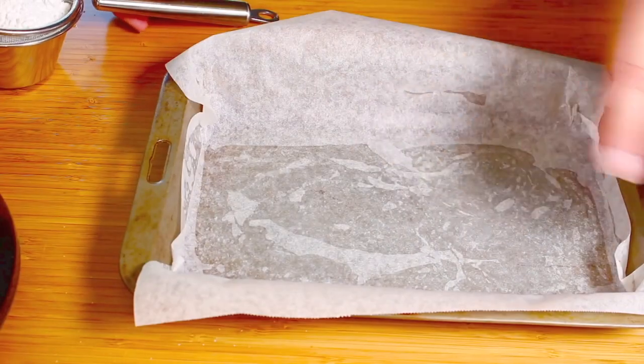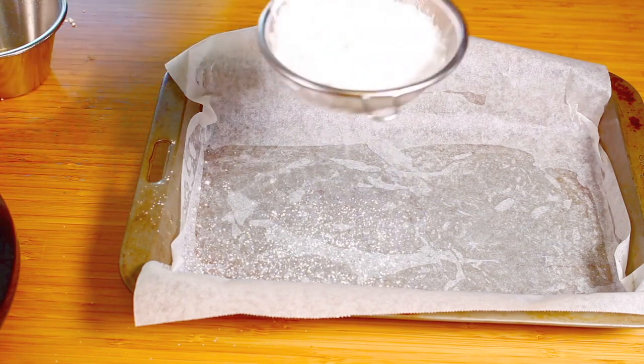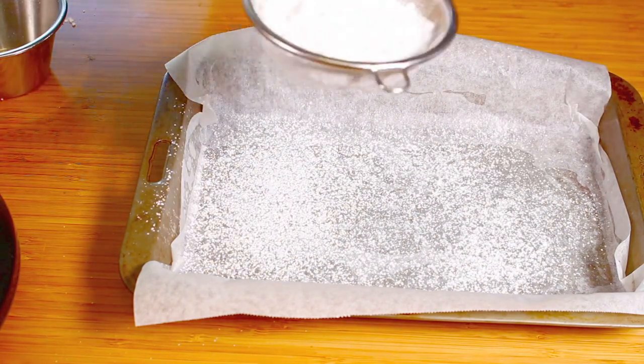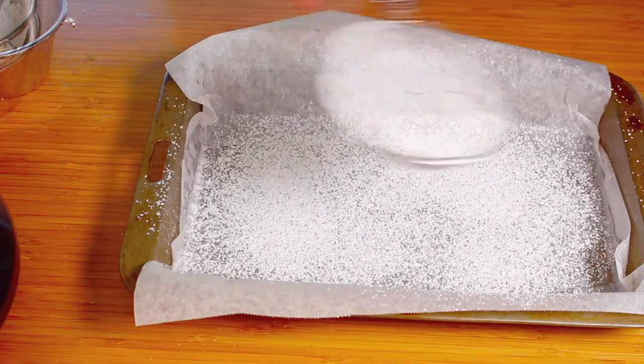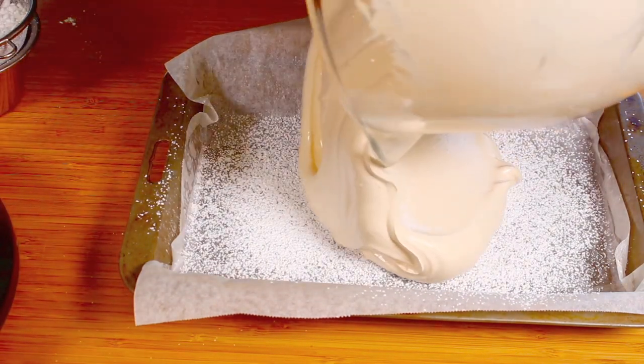Okay, so I've got a baking tray here. I've just lined it with some non-stick baking paper. So first of all, on the base, we're just going to sprinkle on some powdered sugar or icing sugar. This will just help prevent it from sticking, because marshmallows are very, very sticky. And we're simply just going to place our marshmallow mixture onto our baking tray.